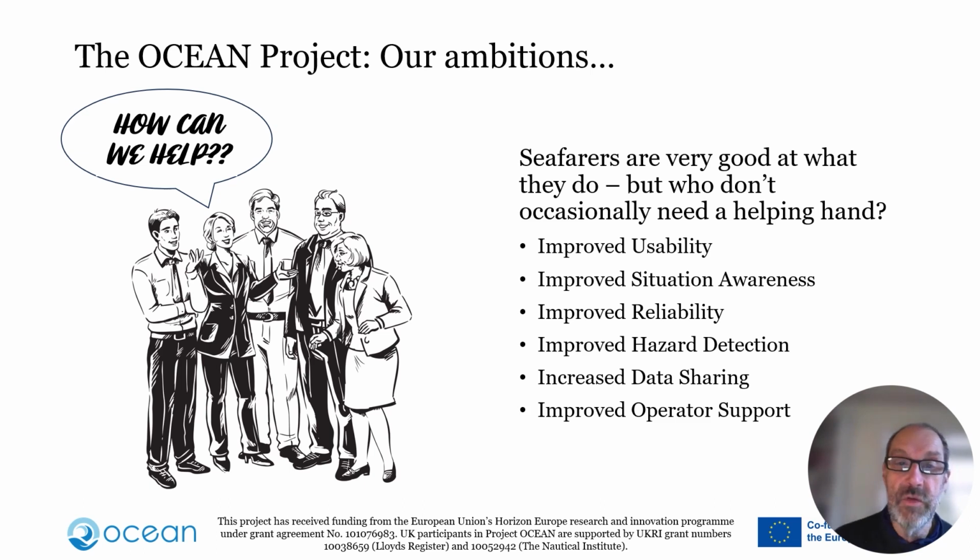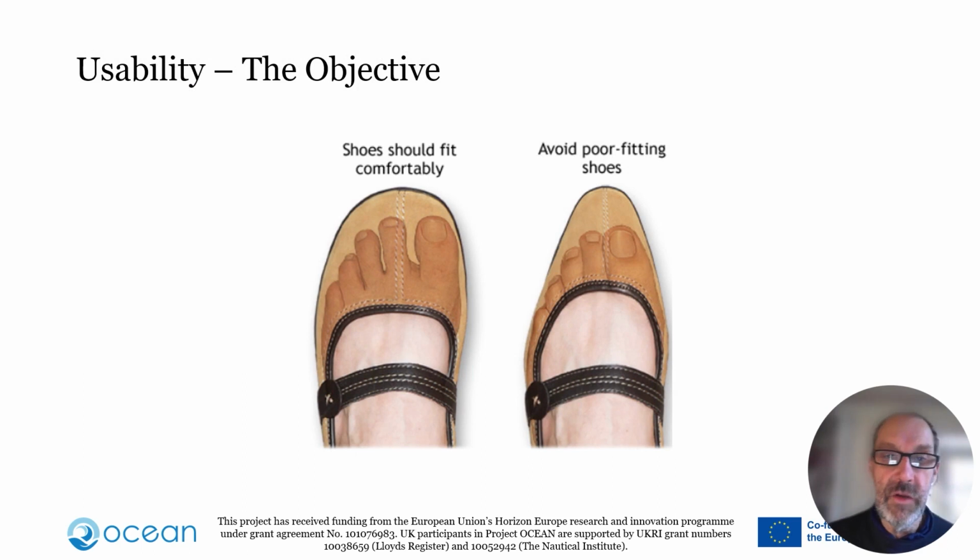Let me dive into usability in this short presentation. Start with highlighting that usability is an objective. I will get back to the formal definition, but usability is about making things suitable for human use. Like on the slide, making things, in this case shoes, fit the person that is wearing them. This goes for all the things around us, so that we as humans can spend our energy on the job to be done rather than making our tools work the way we want them to work.